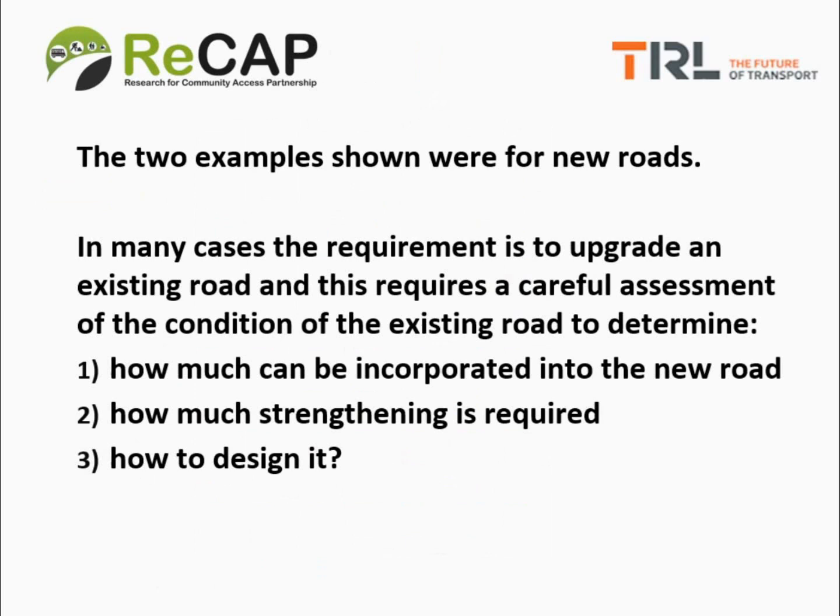Now that example and the Ashtyn example were for new roads. In many cases, the requirement is to upgrade an existing road, and this requires a careful assessment of the condition of the existing road to determine how much can be incorporated into the new road. Most of the time, we hope that most of the layers can be included in the new road, but how much strengthening is required so that it can carry the new traffic level for the next 15 or 20 years, and we need to know how to actually design the strengthening.